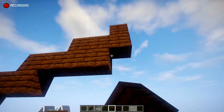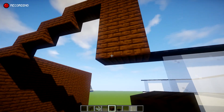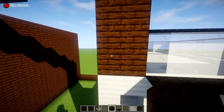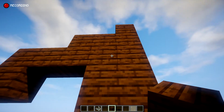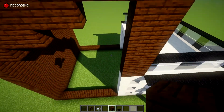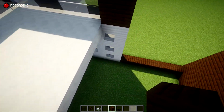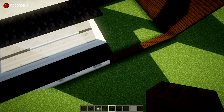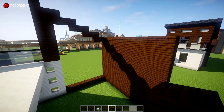Now these 2 are not going to be a full 16 blocks of planks because they do line up with the columns right there. So these are actually 8 and 9 blocks tall versus this max is 15 here because it goes all the way down to the ground. On the other side though, we don't have this column sticking out, so it will go all the way up to 15 and then 16 because we're taking it from the ground up. So I'm going to go ahead and fill both of these sides in.